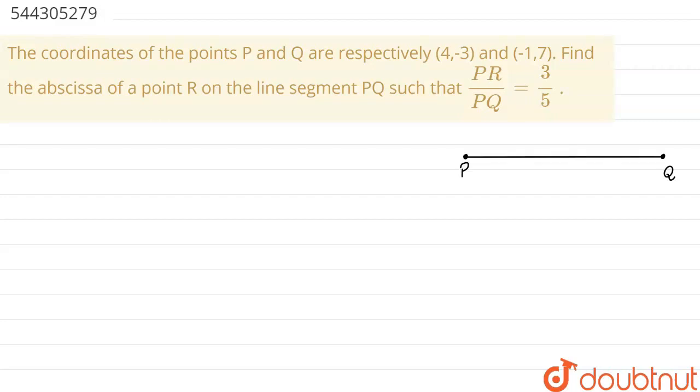Here you can see a line segment joining the points P and Q. It's been given that R is a point on PQ such that PR upon PQ ratio will be 3 upon 5. Considering that, let us consider R point somewhere here. It's been given that PR is 3 parts of the whole line segment PQ.